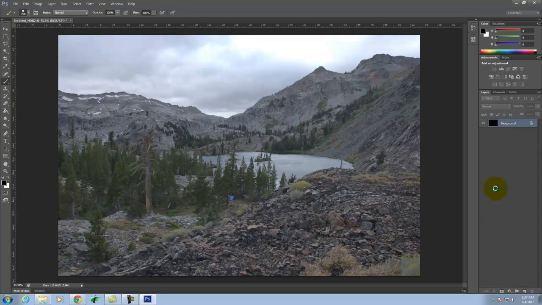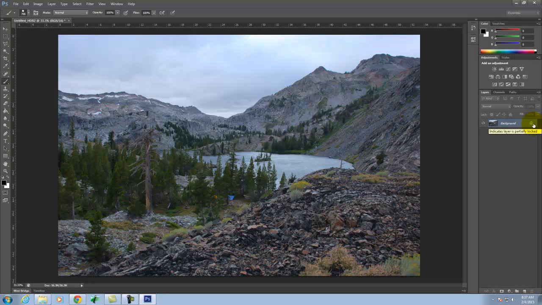And it finishes processing the image. Again, we have to wait a little bit, and I end up with a high dynamic range image, and it's called background, and it's a locked layer. Okay? So I just did that HDR processing part of it. Okay? Now it's a matter of kind of tweaking the image, and in conjunction with this HDR processing, because it's relatively automated and relatively easy, we're also going to discuss another topic that's useful in Photoshop, and that is how masks work. And so we're going to do a couple adjustment layers.